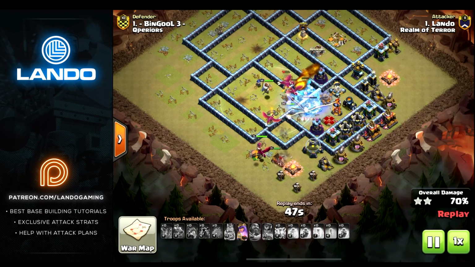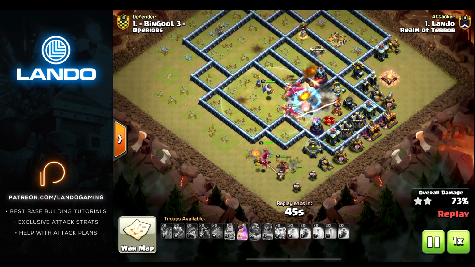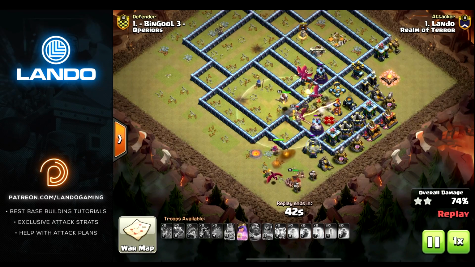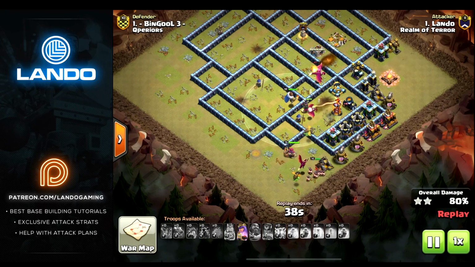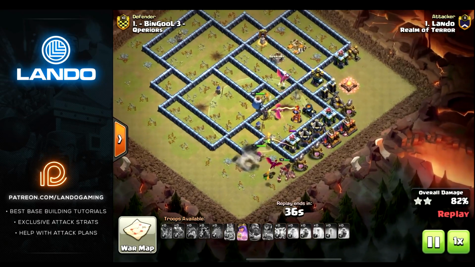My funneling game is just not on point these days. I really need to work on that. But they are going to be able to make the push through most of that core there. And then with that, all we need is the king and queen to clean up the rest of the base.